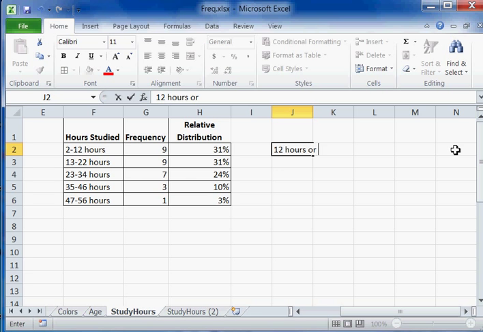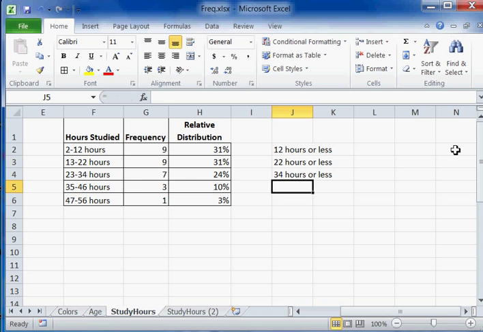Who studies 22 hours or less? Who studies 34 hours or less? 46 hours or less? Lastly, 56 hours or less. And by the way, that should be everybody. Move this out a little bit.